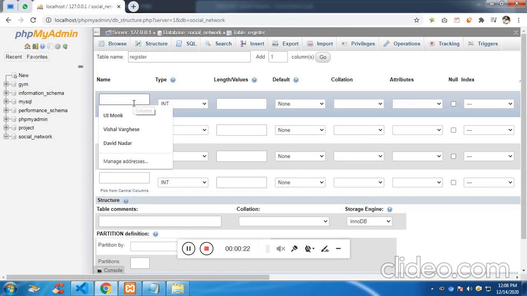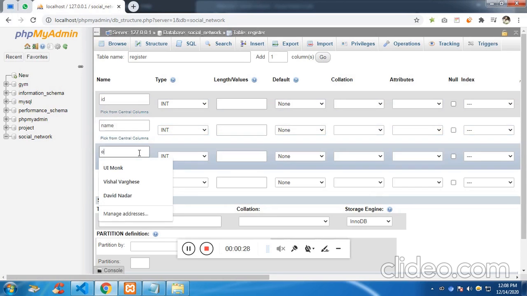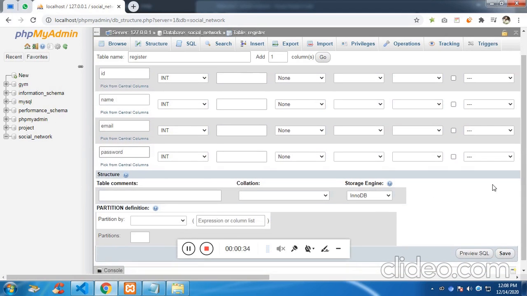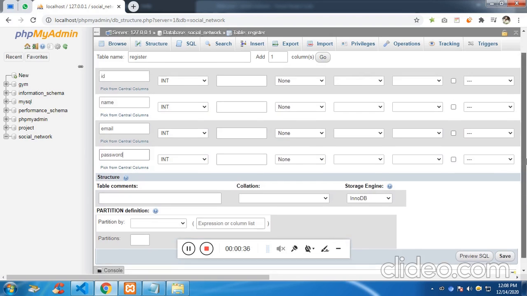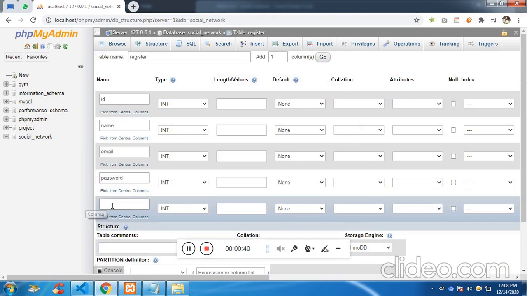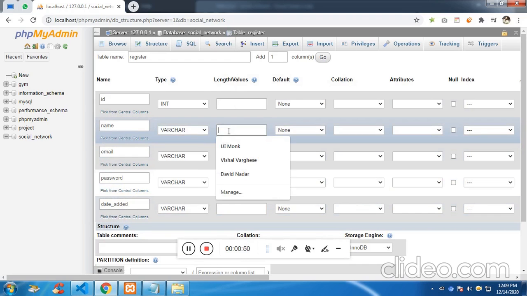We need ID, we need name, we need email, we need password, we need one more thing, which is date underscore added, varchar 200.